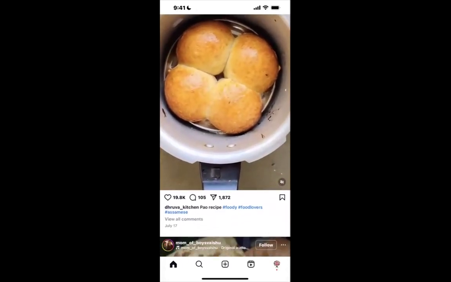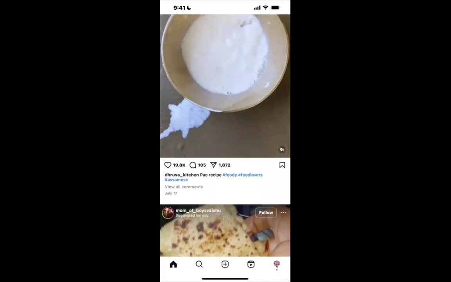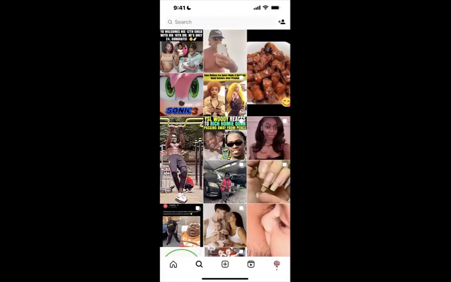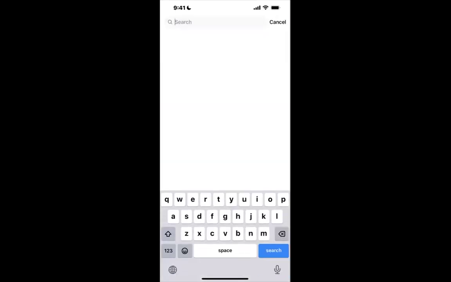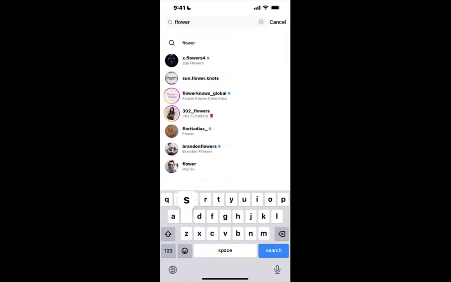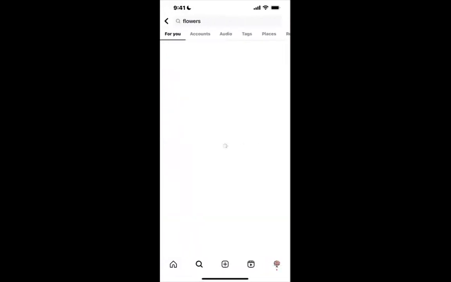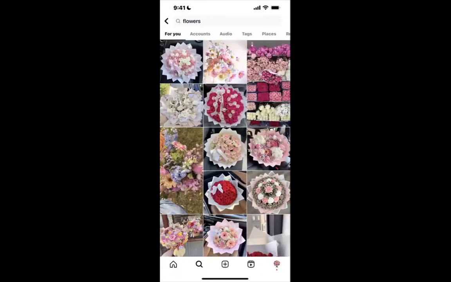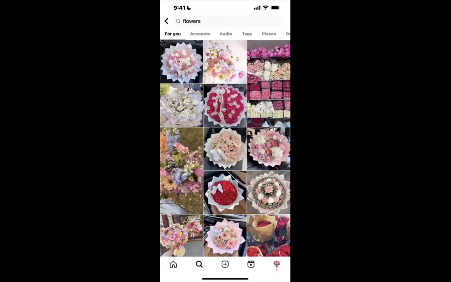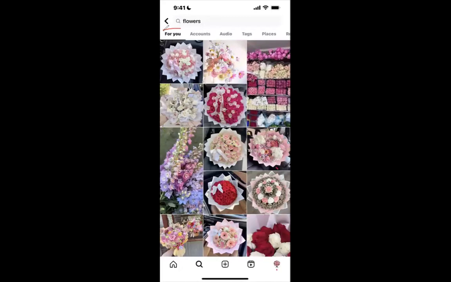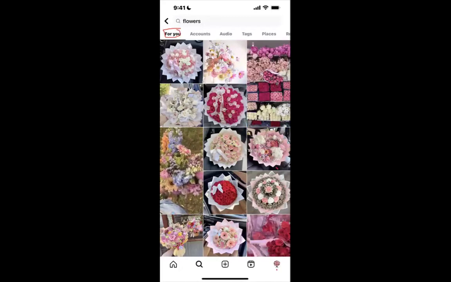Okay. So then next to the home button is a search button, the little magnifying glass. Evan, if you want to click. So then this is where you could look things up. So if we're going on this theme of flowers and you're like, you know what, I want to follow people or see flowers, you could just look up flowers, hit search, and then it'll show you a few different things. So the first thing is for you. So it shows you videos or posts of flowers that you could click on to look at.